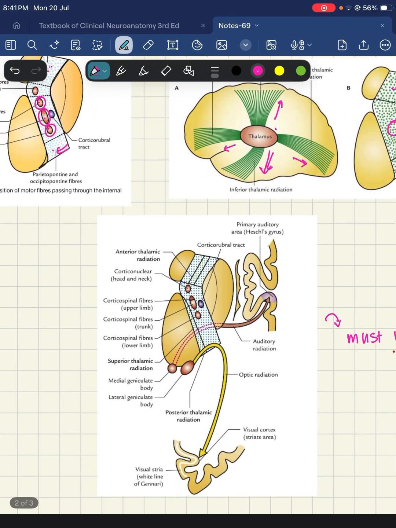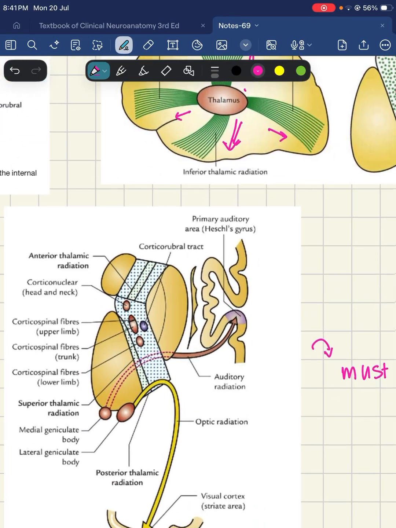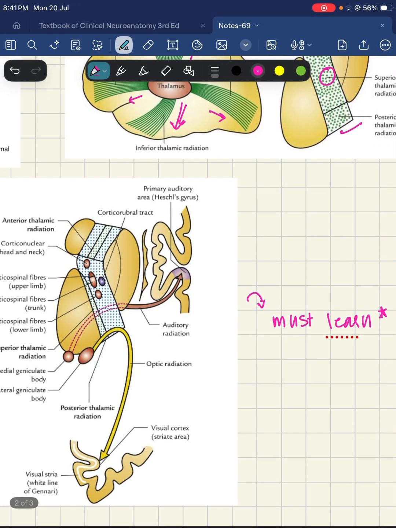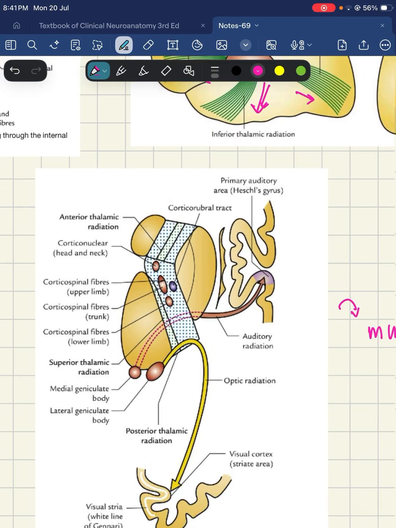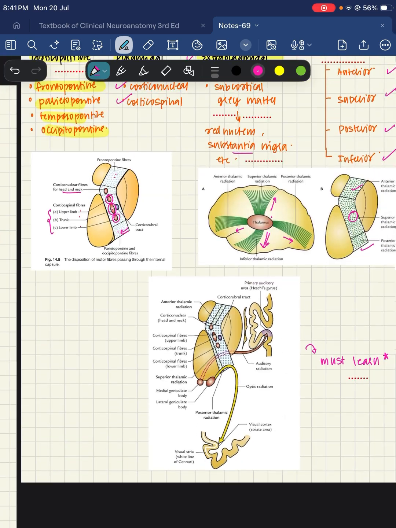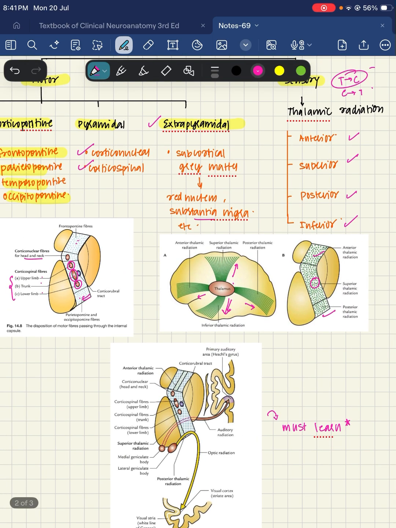So this one diagram is a very important diagram for understanding the relations, and you must learn it. As we can see, it summarizes all the relations. Basically, the anterior thalamic radiations, posterior thalamic radiations, all these structures carry certain functions. I have not written the functions individually, but I'll just say about it. You will see about it in the diagram also later on.